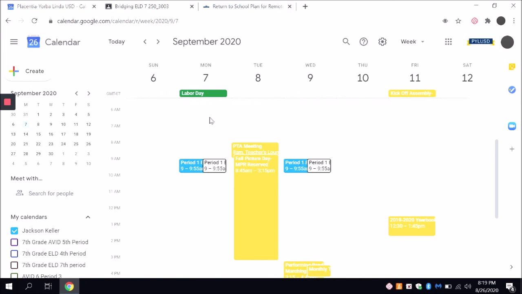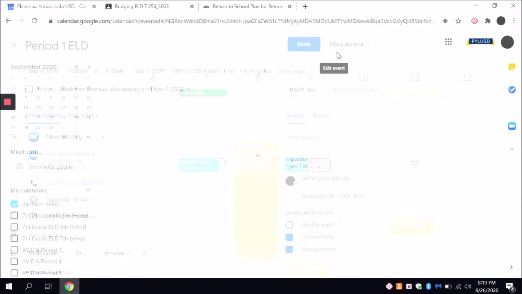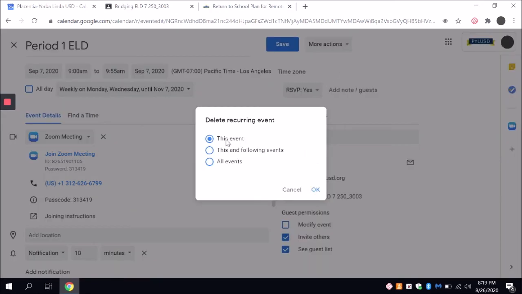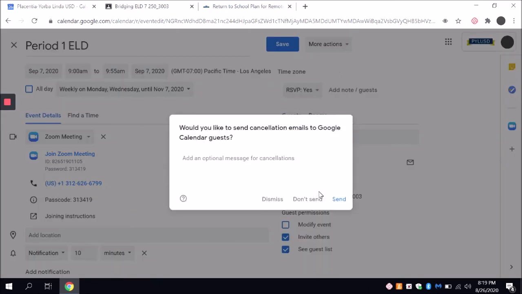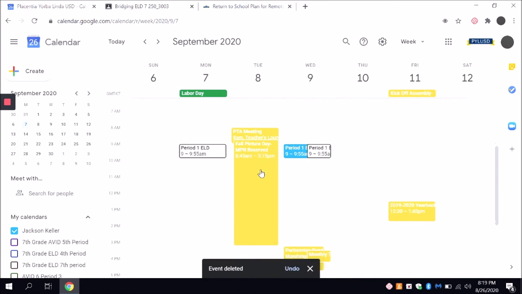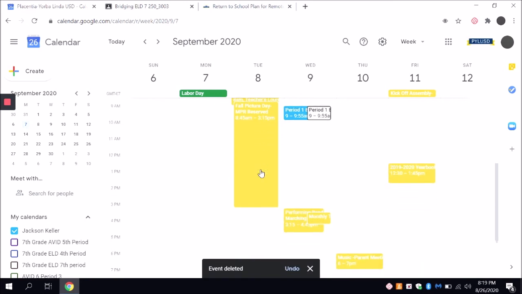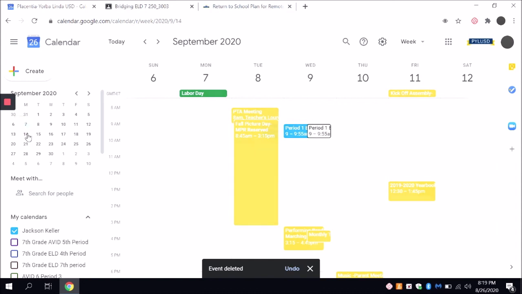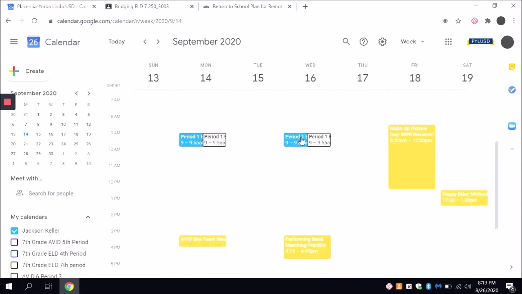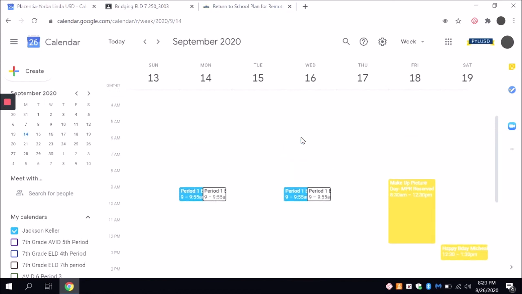So anything like this that's on a day where maybe we don't have a meeting at that time, you can cancel just this one. So I can go up here to Edit Event, go up here and click Delete. So I'm just going to delete just this event. And then it should come off here. There it is. Go to the next week, 14th, look, Monday and Wednesday, I have my meeting set up. And it really is that simple. So once that's set up, you will be good to go with recurring meetings.